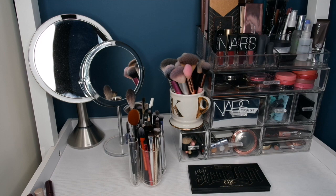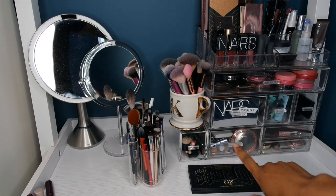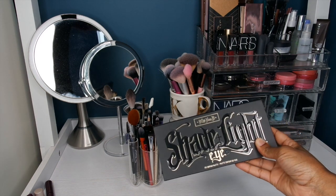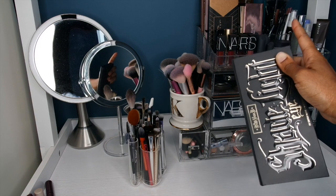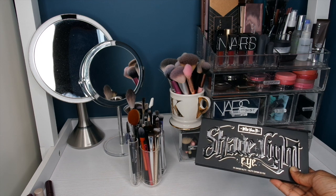I do actually do a very good job of using most of the things in my collection. As you can see I've got my little acrylic organizer full of makeup, but once a year I go through and get rid of stuff, so I'm going to have you guys join me in that little journey today. I've moved my stool so you can see what I'm doing. I have my Kat Von D Shade and Light palette here — it doesn't have a home yet because I just started using it, so I need to put it with the rest of my palettes. I think I can let go of some palettes too. First thing I'm going to do is take everything out, categorize it, and see what's going on.